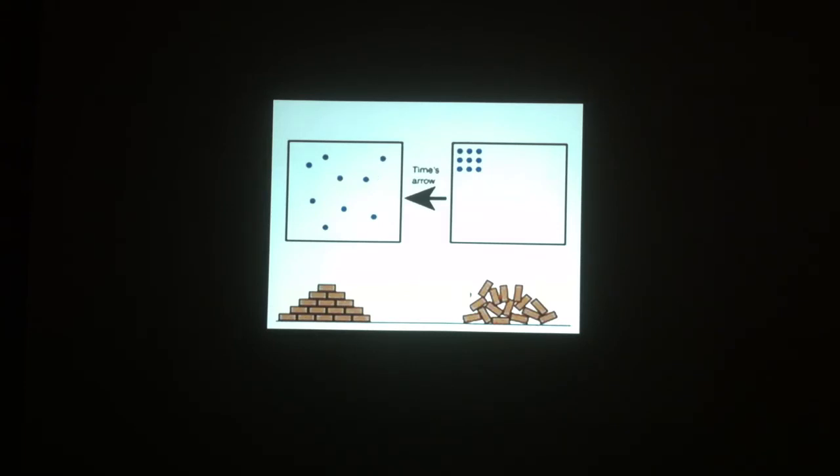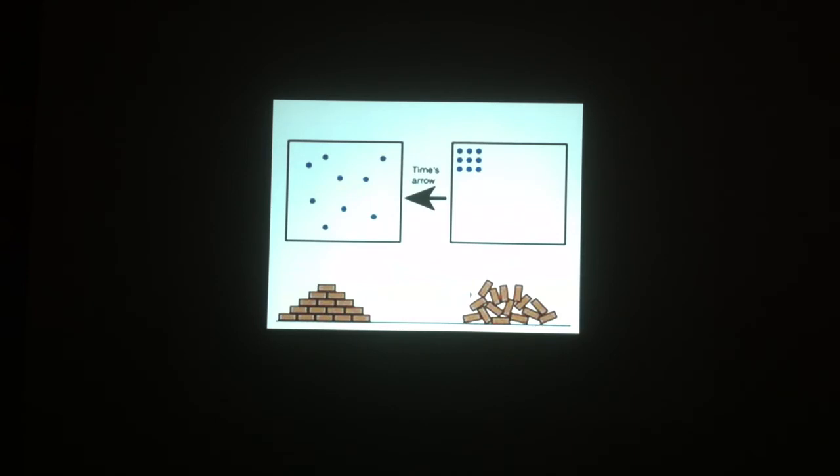So let's look down here. Here we have a pile of bricks. Here's another analogy. A pile of bricks. Would we naturally expect the pile of bricks to become disorganized? Or would we naturally expect a disorganized stack of bricks, a jumble of them, to become a neatly organized pile? And of course, we would not expect a disorganized pile to naturally become organized in a pyramid. So time would actually be pointing to the right in this bottom example of entropy.